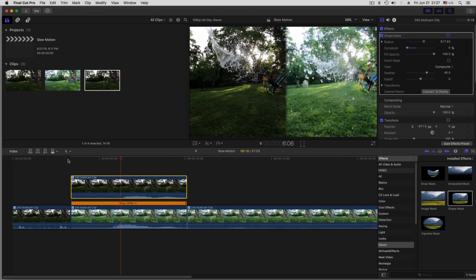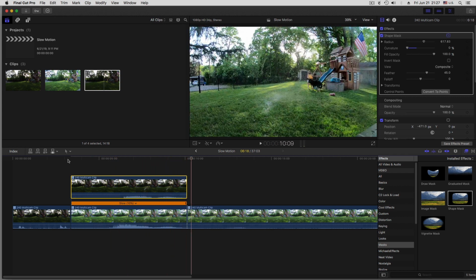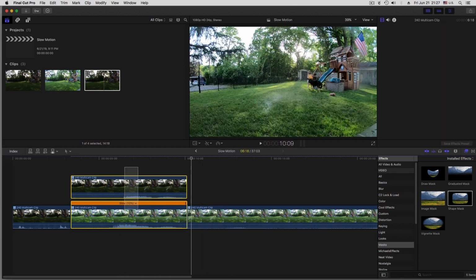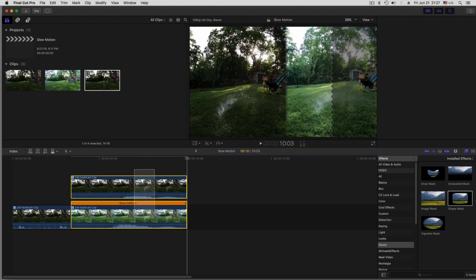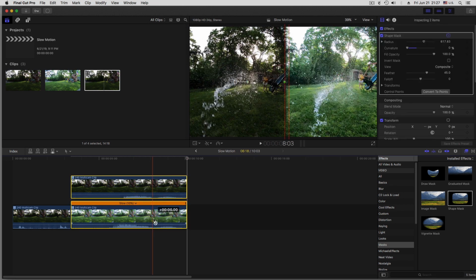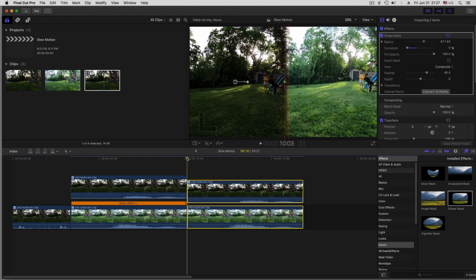Slow motion, right? Wham! On the floor. Now, we can let's get rid of this piece. Copy and duplicate this here. There. You can see this will play the same, so it will repeat basically.